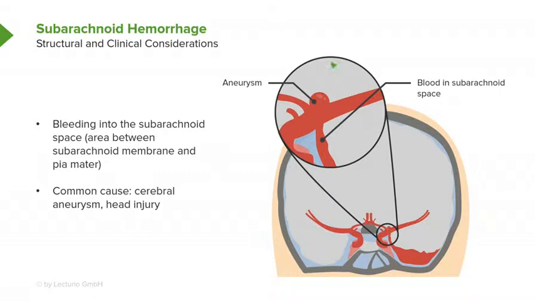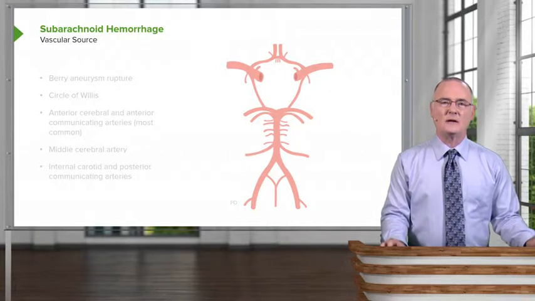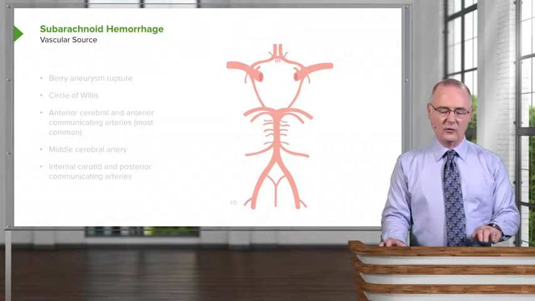And if we zoom in, we have this particular view, and we see an artery of the circle of Willis. Here's a branching point, and an aneurysm within the circle of Willis can develop at branching points. And if this aneurysm ruptures, that will result then in a subarachnoid hemorrhage. The vascular source of a subarachnoid hemorrhage with respect to an aneurysm rupture is within the circle of Willis.